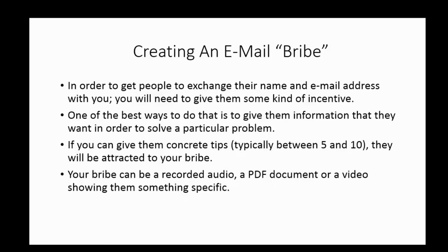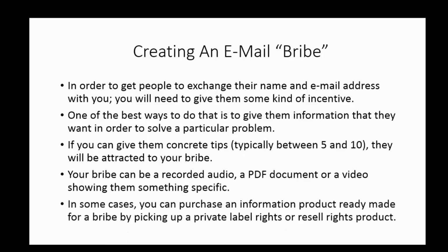and show them something specific in terms of what they can do to accomplish the goal or to solve the problem that you want to help them to solve. And this bribe is enough typically to get them to give you their name and email address if you found the right audience. Now, in some cases, you can purchase an information product that's ready-made for a bribe by picking up private label rights or resale rights products.